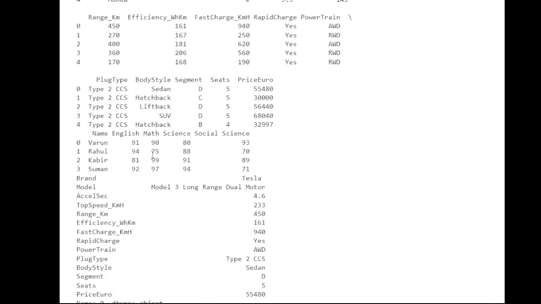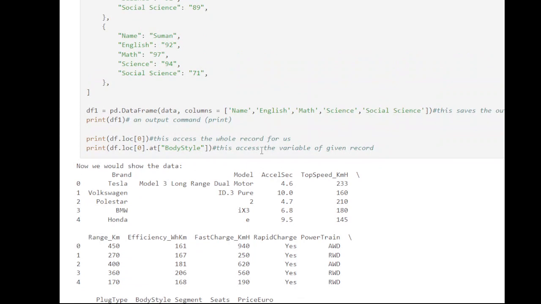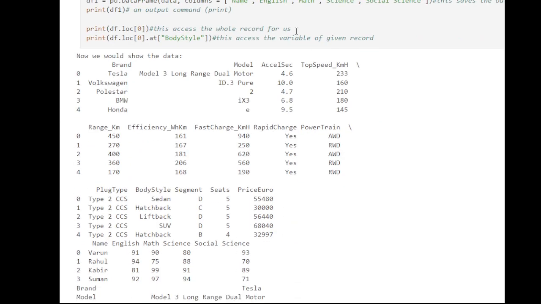Okay, so you can see that has given us the whole record, and in this way we could access our whole record.